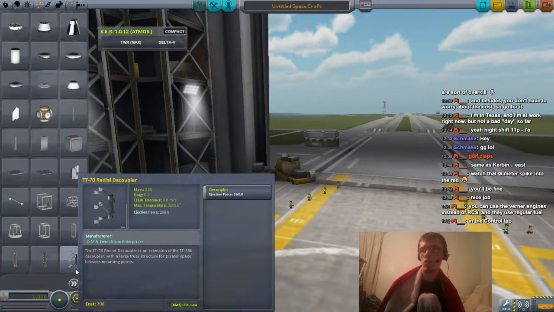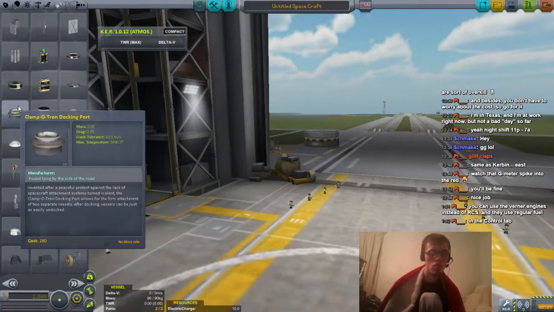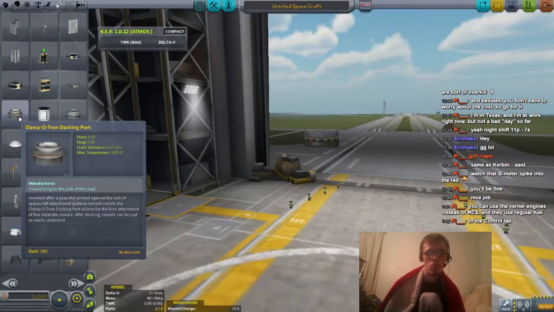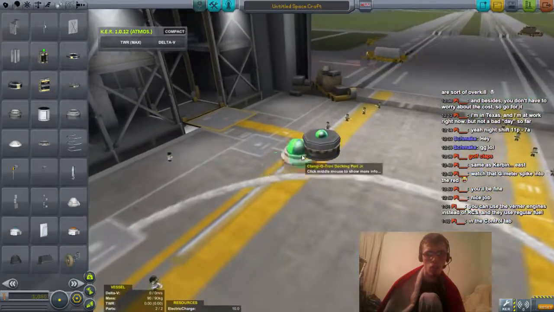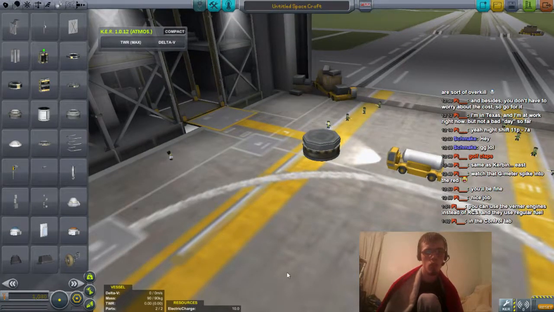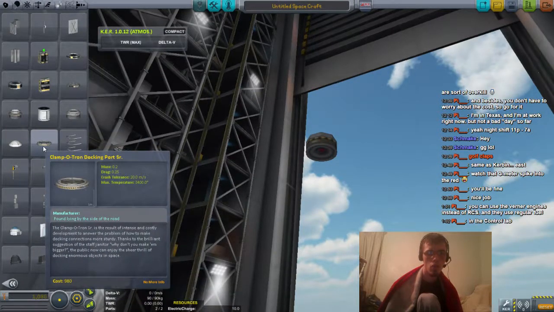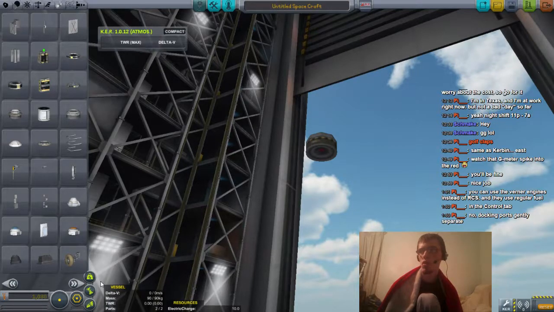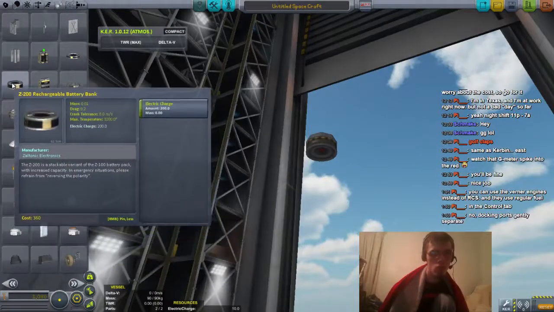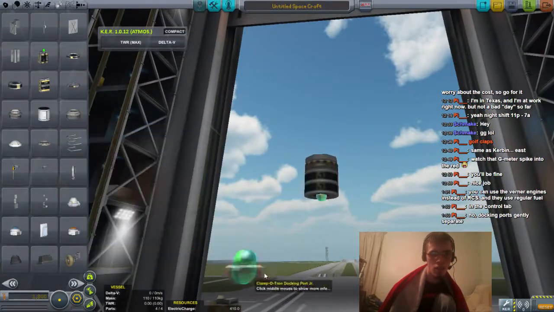If I use a docking node instead of one of these decouplers, would it have any ejection force? Or would it just completely drop off? That's a question I need to answer. Because then I can just do that. Add a fuel tank. Okay, so then I'm gonna go with docking ports instead. I don't want to have any separation force. So I'm gonna do it like I'm thinking I'm doing.